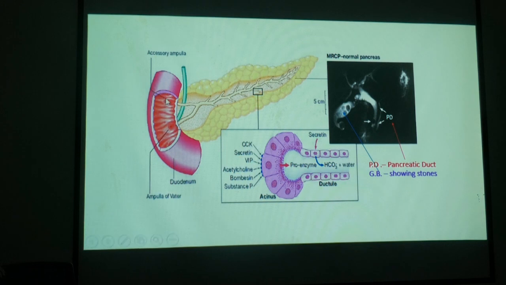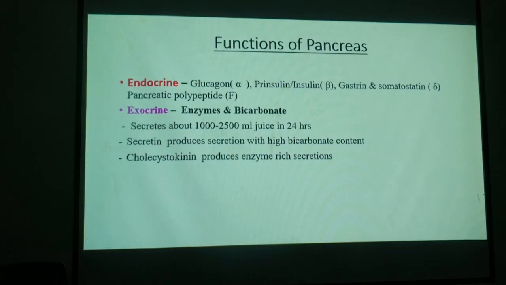So after an injection is given, first and foremost, I'll tell you in detail, this tubular content is first aspirated through that endoscope. Then you inject this cholecystokinin and secretin, and under that stimulation, enzymes and bicarbonates will be secreted, flowing through this duct, and this will be collected periodically, and their content will be assessed. That is the basis of the secretin and CCK test. So there will be a normal value, and in disease condition, obviously this will not be normal.